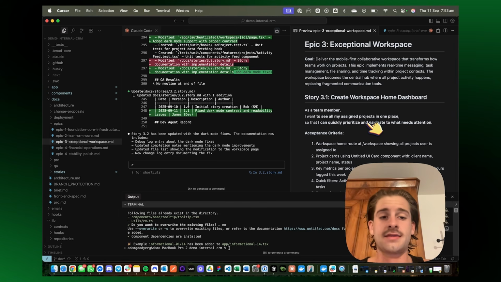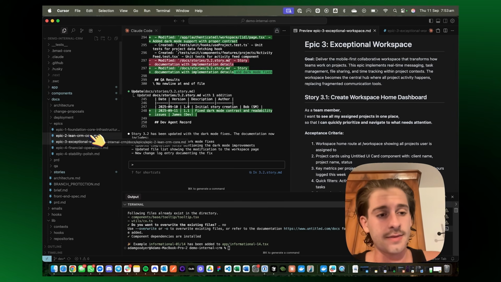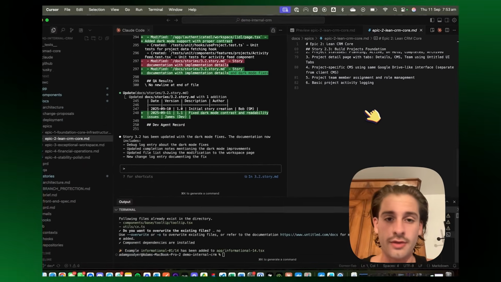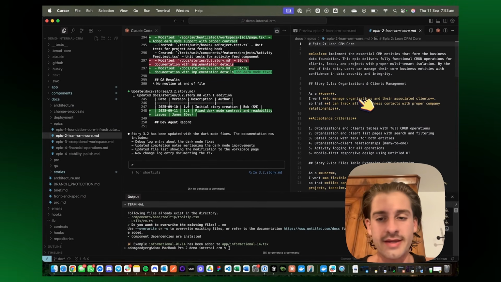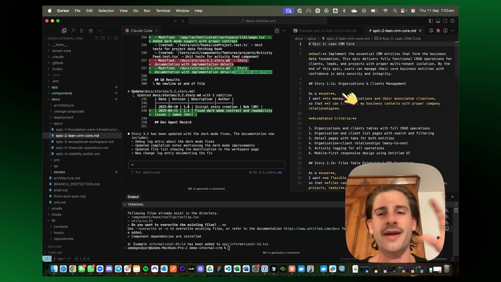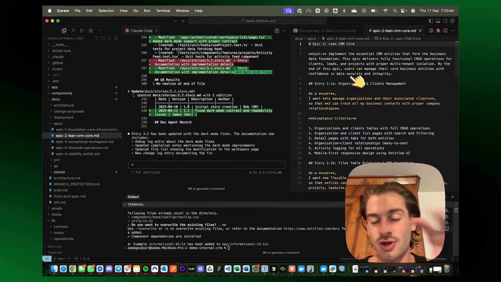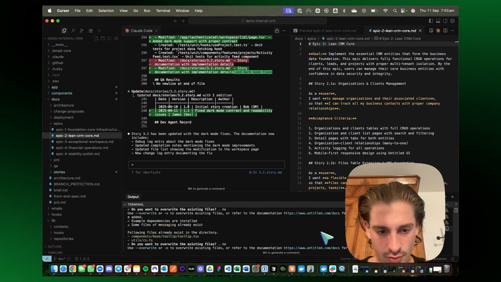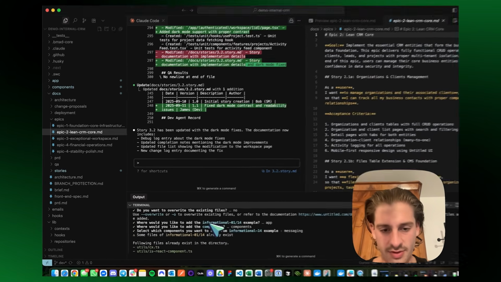So yeah, that's the progress update. Nothing really new has changed at this point. It's just working through the BMAD. The way it typically works is it builds out a whole feature. Then there's usually a couple of issues, like formatting issues, things like that. What I've been doing is going to Untitled UI, grabbing the component, installing the component, which you can see that I've done right here, for example, with this page.